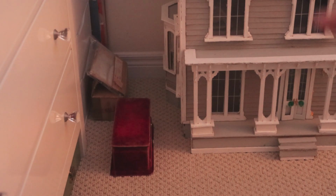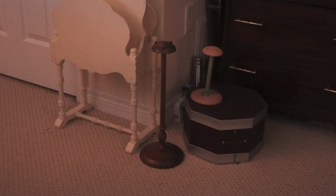Okay, so I think I made a huge improvement in my room. There's way less things on the floor. I have a really big donation pile, which is awesome. I still have 2 other boxes that I have to find a home for. I'm kind of struggling with that, so I'm just gonna leave it and then I'll figure it out some other day. I also have to do something with these 2 hat stands that I have.